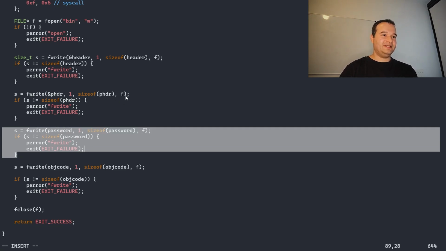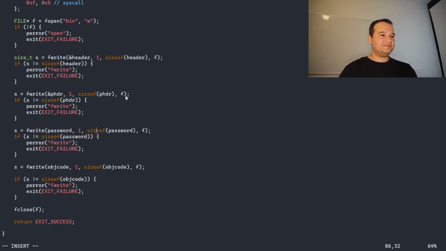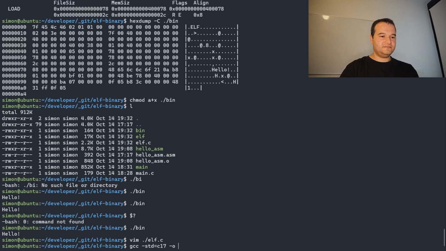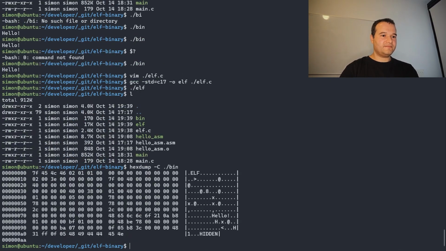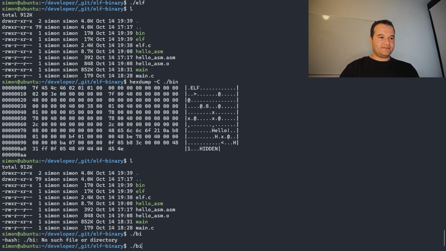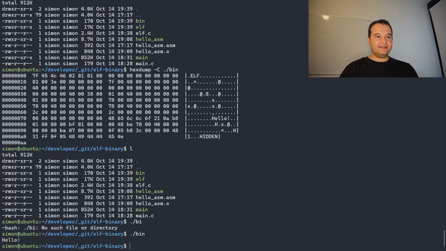I don't want to do that now. So as you can see, right after the last system call, I put this hidden thing here. Let's see whether this does anything. No, it still works.